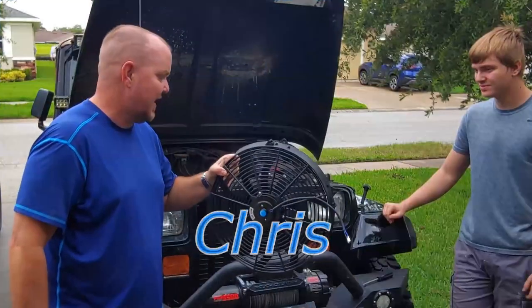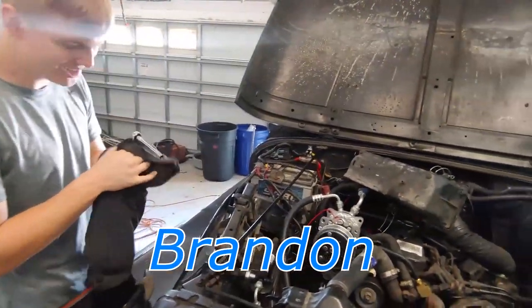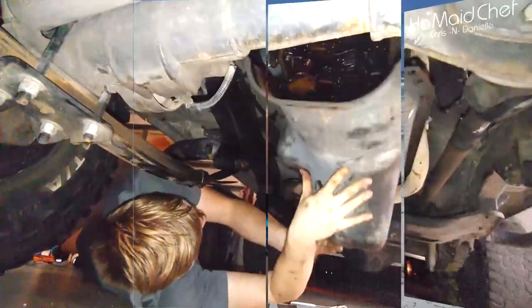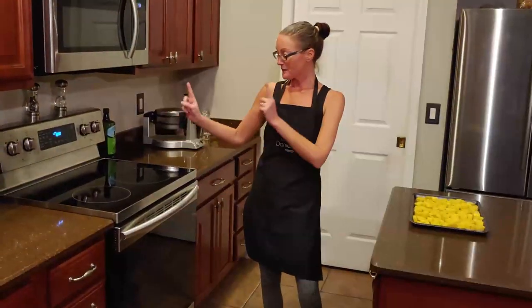It's a 16-inch fan. We're going to mount it up. We have a temperature switch. How do you keep wiping the Jeep? Good, just sweating on everything. The whole floor, okay, we didn't have to move the exhaust. We didn't have to jack up. We didn't have to do anything. Look at that.